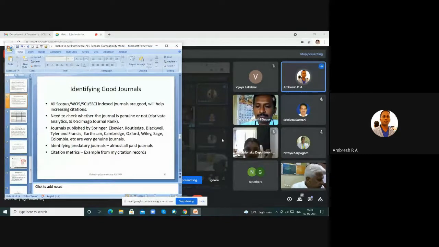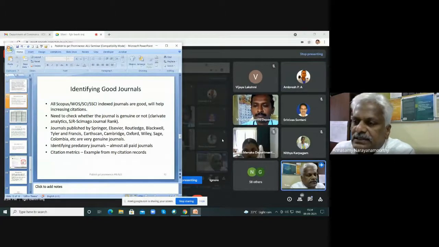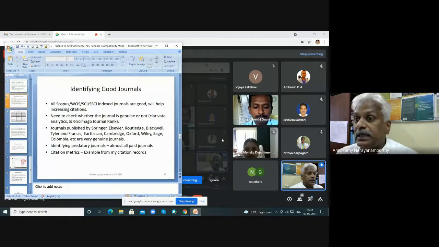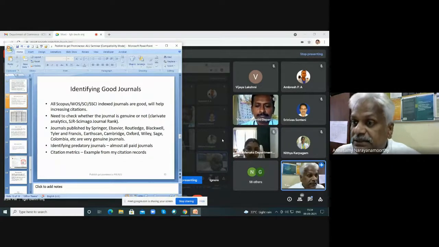UGC, in its latest notification, has said that peer-reviewed or UGC CARE journals will be preferred, sir. That's okay, but predatory journals are all saying that they are also peer-reviewed. No, in the CARE list they have included some of the journals, not all the journals. All the predatory journals are not there. There are predatory journals in the CARE list also. Somehow it has come. But in case you find any predatory journal in the CARE list, you can report to UGC. They will drop it immediately.